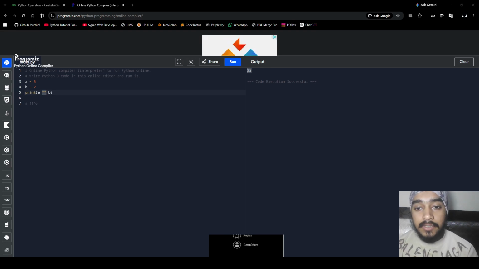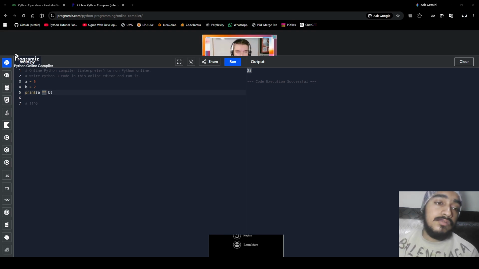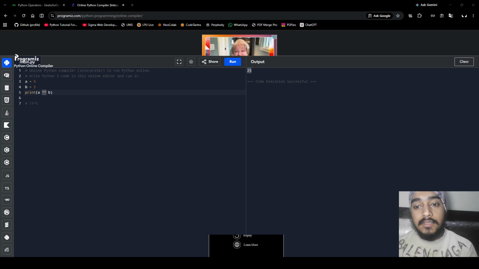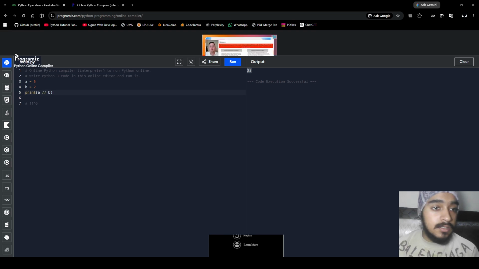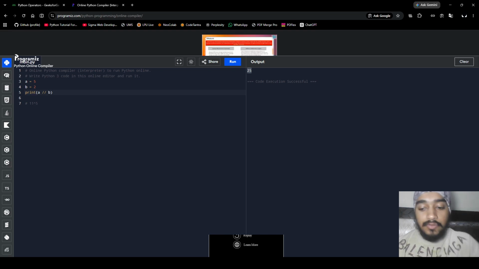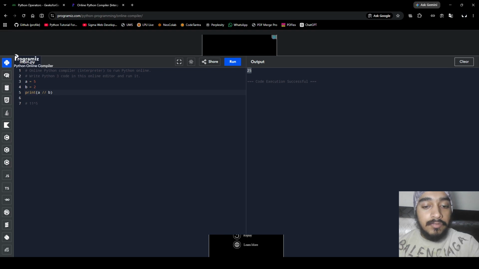Now we are going to use the floor division. What the floor division does is it basically removes the decimal part from the answer. For example, we write it like this. If we do this, it just divides a by b, and if we write one more, it does the floor division.